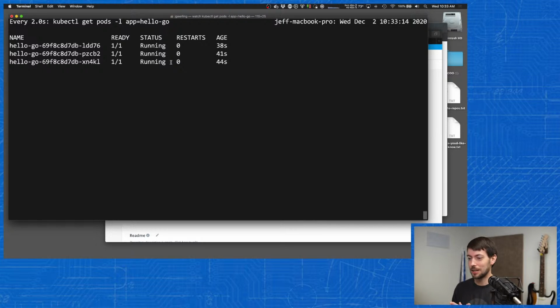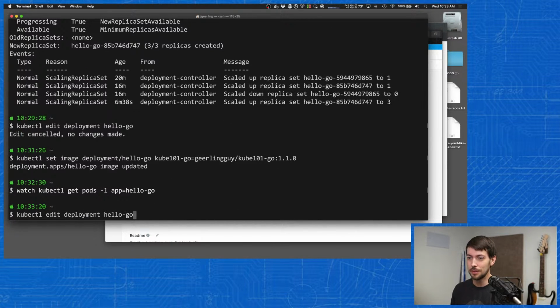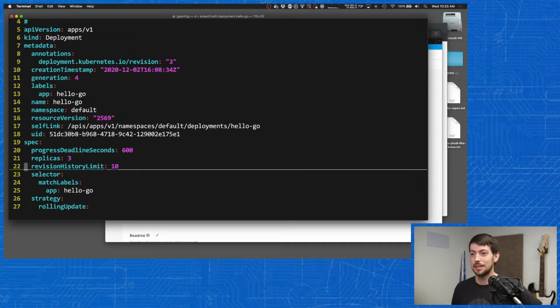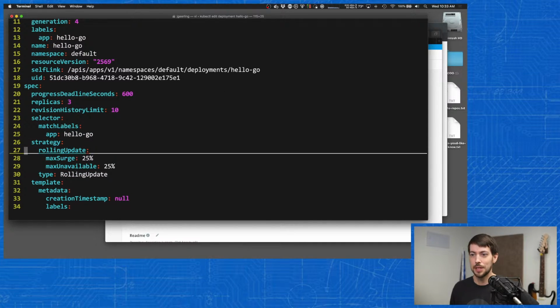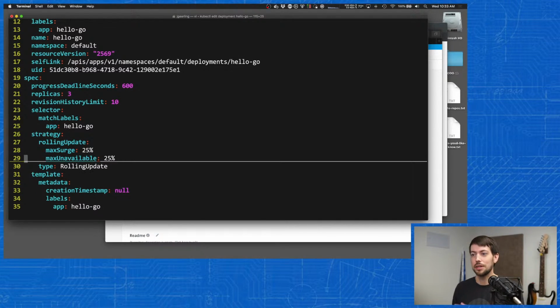In this episode, I'm not going to deep dive into controlling rolling deployments, but if you look at the deployment options here, it does have a few things like strategy, rolling update. These are the defaults that it sets up, and it will make sure that there are no more than 25%. In this case, there's three replicas, so that would be one of the 3, I guess. It makes sure that there's no more than that percent unavailable at any given time. So while it's doing the update, it's going to bring up a few, it'll tear down a couple, make sure that all the new ones are running. Then it'll bring up a few more if you had 10 or 20 replicas I'm talking about. And it'll do that so that your application is never actually down, which is awesome.